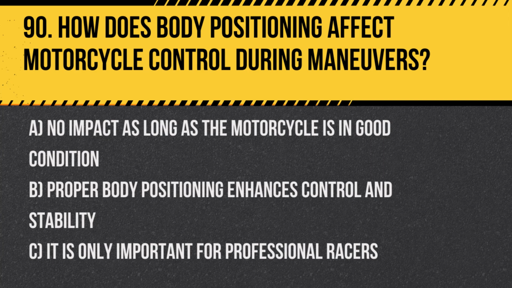Question 90. How does body positioning affect motorcycle control during maneuvers? A. No impact as long as the motorcycle is in good condition. B. Proper body positioning enhances control and stability. C. It is only important for professional racers. Answer: B. Proper body positioning enhances control and stability. Effective body positioning is crucial for safe and responsive riding.